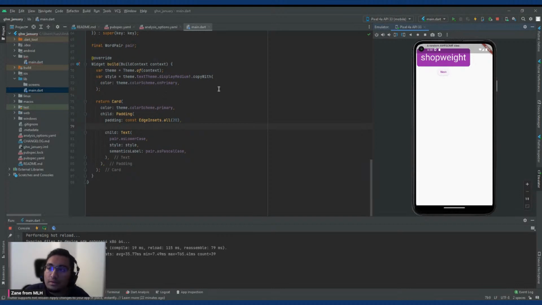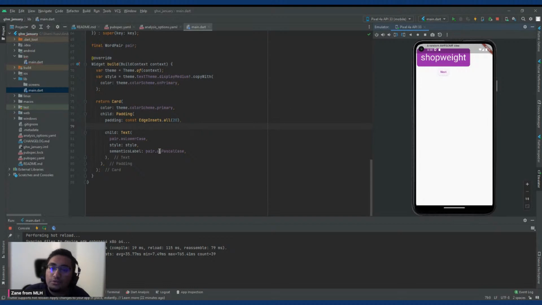But one thing to note is that for stuff like screen readers, especially if you have disabilities and you need to use a screen reader, when it reads out certain things, it's a lot better if it's in Pascal case. But you don't necessarily want that all the time.